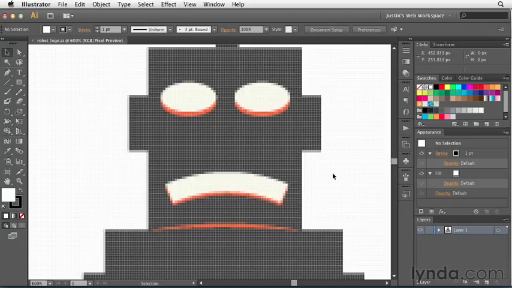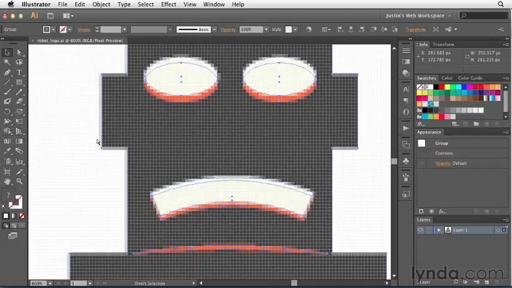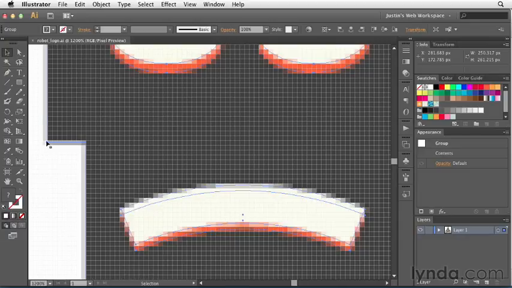And now, how do I fix artwork that's already inside of Illustrator like this? Someone sends me this and they open it up and it looks like this when I zoom in. How do I fix it? Pretty simple, actually. I'm going to hit Command or Control A on my keyboard to select it all. And you can actually see when I select it that the path sort of goes in between this little pixel. The grid that you're seeing is the individual pixels. And so this one falls right in between these pixels. This one is misaligned in this pixel, and so forth.